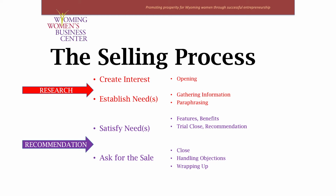prospect. So you're going to use all the information you gathered in the research call to plan for your recommendation call. And there's times that you're going to be in a position, possibly, to continue on and actually close in your very first call with the prospect. And certainly if you can do that, I encourage it whenever it's possible. But preparing for a recommendation call and scheduling a follow-up meeting is really often the case. So for our example today, let's assume we're now returning for our recommendation call. And so today we're going to focus on steps 4 and 5 of the selling process, which is features and benefits, and then trial, close, and recommendation.